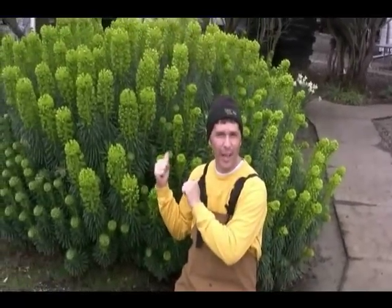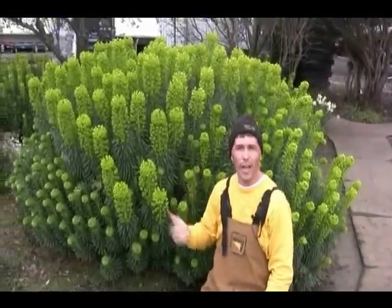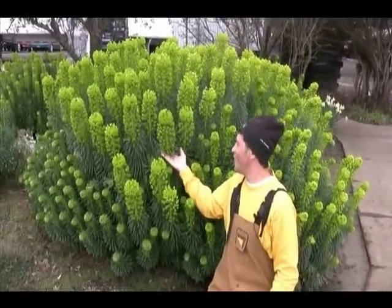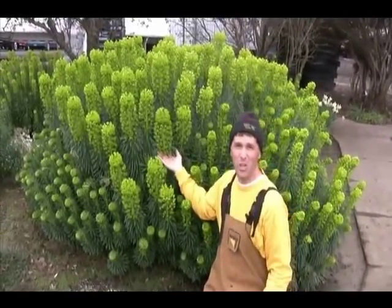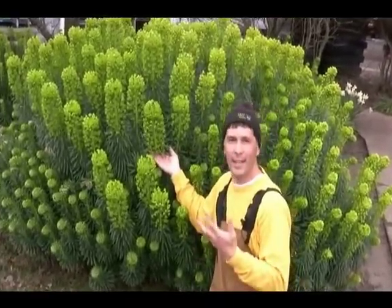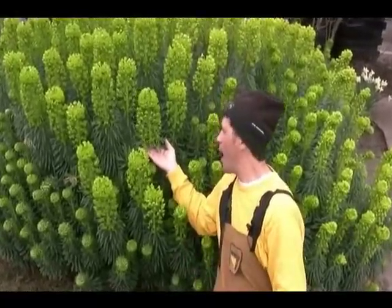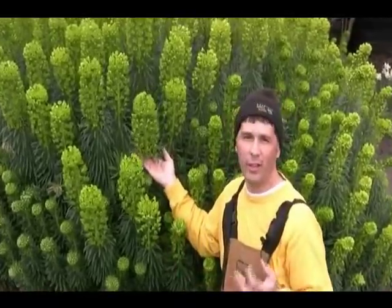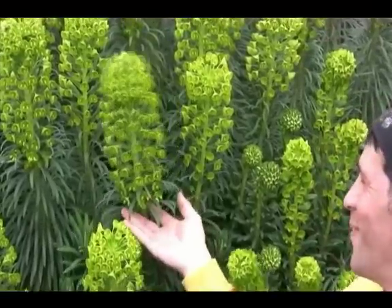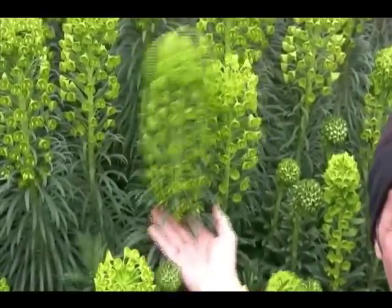I'm very excited about this plant that's behind me — take a look. This is a type of euphorbia, and just take a look at these blooms. They're just amazing. I want to say amazingly strange. This is the kind of bloom I would think comes from a different planet. As a matter of fact, I imagine when scientists finally discover life on some other planet, they're going to find a bunch of these euphorbia looking like this, kind of waving to them.